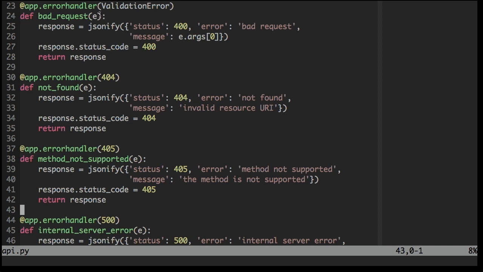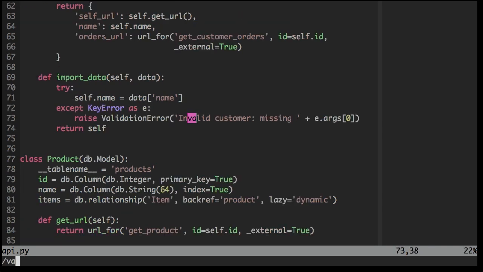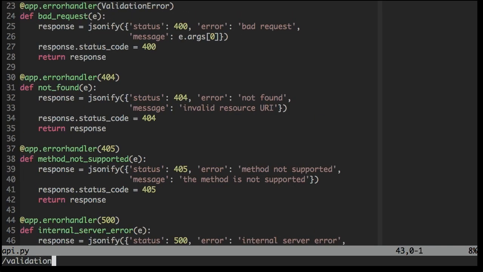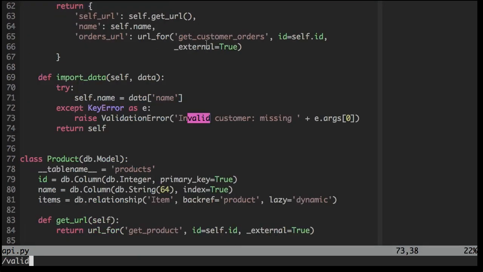So here I'm telling it that whenever someone raises a validation error exception, I want to generate another nice error message that the client can use. And note that here for message, the longer descriptive message, I'm using the arguments from the exception itself. And these are what I, for example, let's look for one. So here you can see that whenever I raise this exception, I send an error message that's explanatory, and that will be the message that the client will receive.